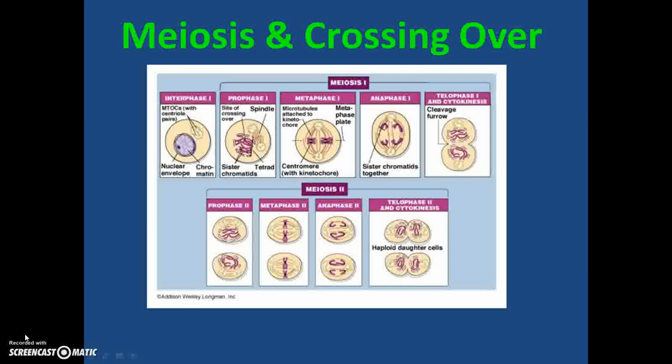And we do meiosis to produce these haploid daughter cells because we need cells for our sex cells that are going to have half the normal number of chromosomes. Because we think, okay, we have our egg and our sperm, and when they go to make the zygote, they go to make the baby, they combine. And we want to have normal babies that have 46 chromosomes. So in order to make that happen, we have to have our sex cells that have 23, or haploids. So we're going to look today at how this process works. How do we go from being diploid cells to being haploid cells?